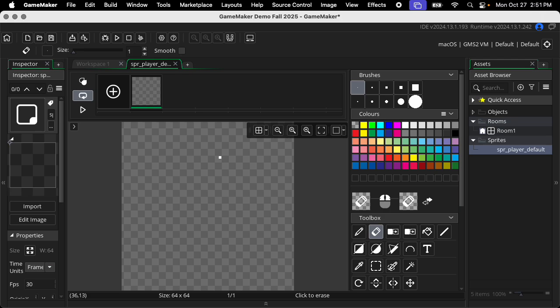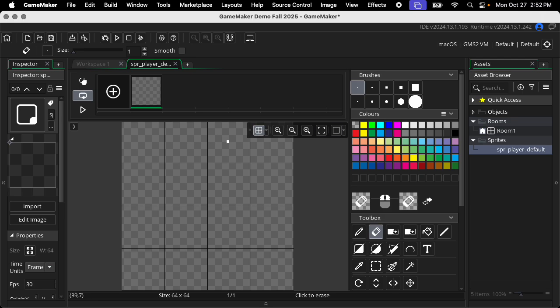If you're more art-oriented, you may want to spend a lot of time on your character. I'm going to turn on this grid because this is going to make it a lot easier for me to make a character that animates well within the game. So that's one of the main things we need to think about when we're designing a character for the game: our character in the game is always moving, and so our animations need to line up really well. So I'm going to turn the grid on, and I'm going to make sure the character is centered and stays relative to the grid.